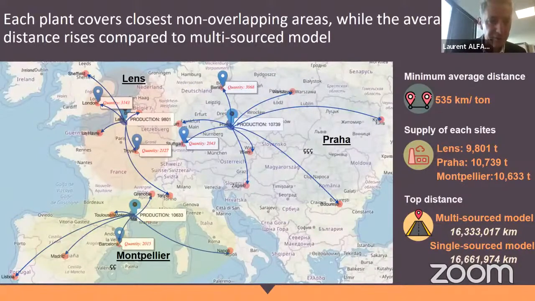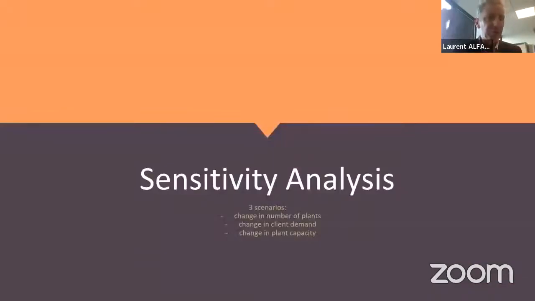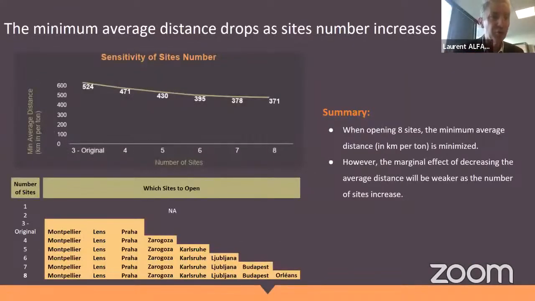And Frankfurt is only served by Praha. And you switch to 535 24, a bit more, because you change a bit locally the solution. You see? Now, what I ask the students is, what if you change some data? For example, what if you could have budget for more sites than 3?